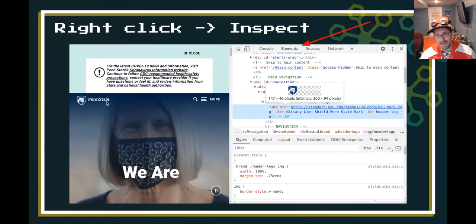So we can see that everything on the page is able to be backtraced to, in this case, an IMG tag. It links to an actual image. It's rendered there, and then there's some CSS that actually makes the image look a certain way, provides a margin to it, things like that. So there's a direct correlation. Anything that you see on the page, you should be able to right-click and kind of figure out how it got there. It's a very unique aspect of developing with HTML. It's part of why I love the web, is you can learn from other people's websites they send you every day.